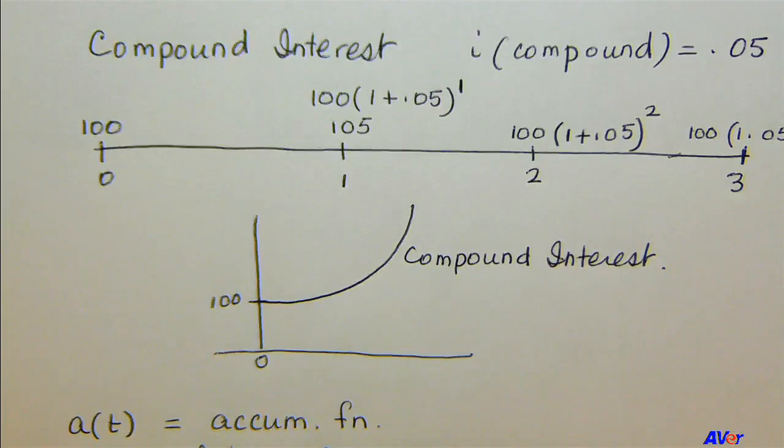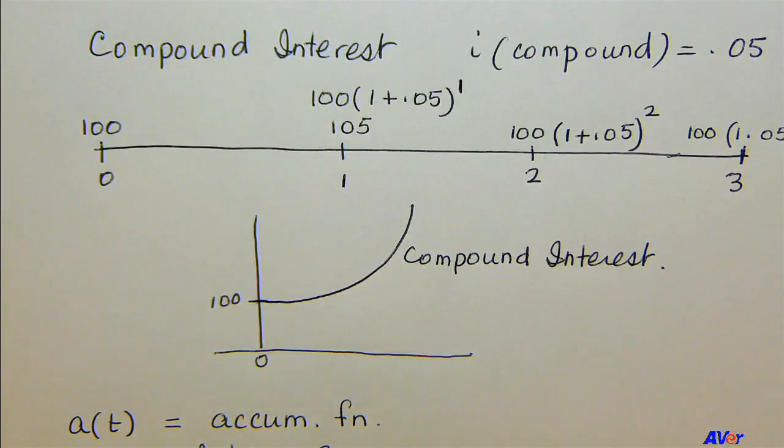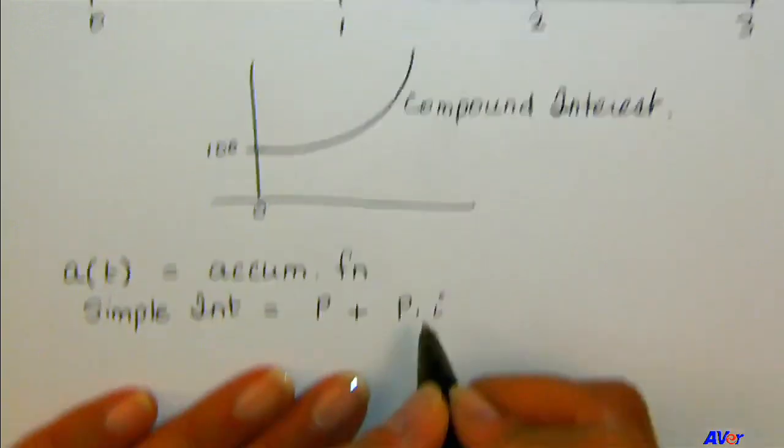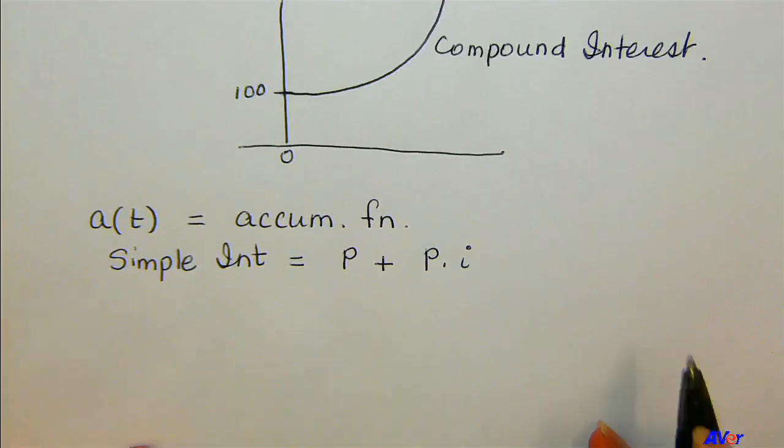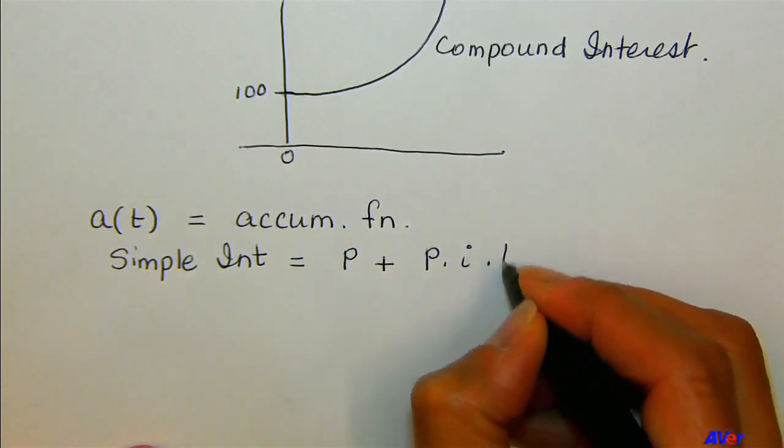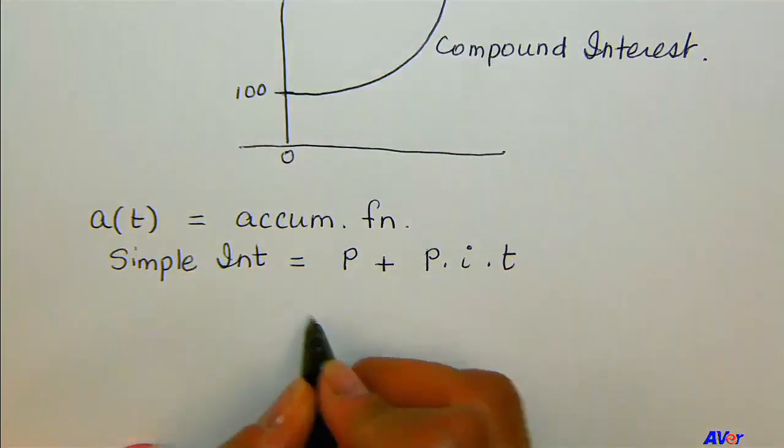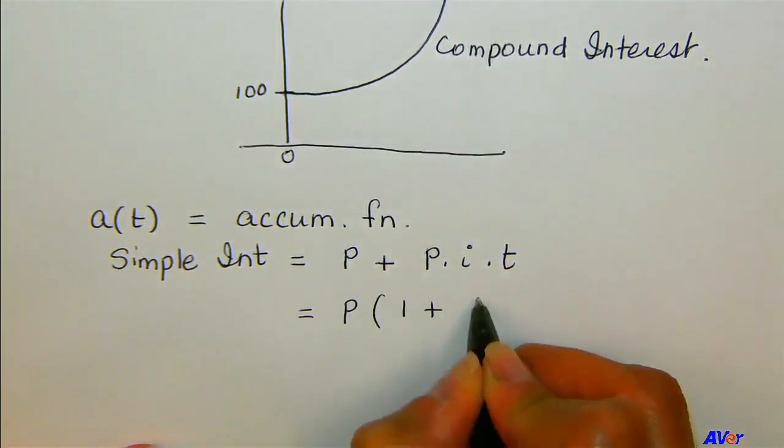So how much is big I, uppercase I, in terms of p and lowercase i? You're right. It's not wrong. Little i times the principal. Exactly. So p, which is my principal that I began with, plus p times i, times t. We're talking about simple interest. In other words, it's p times 1 plus it.